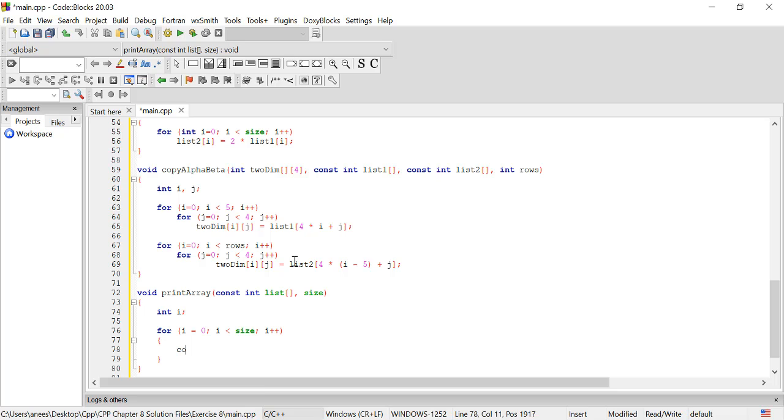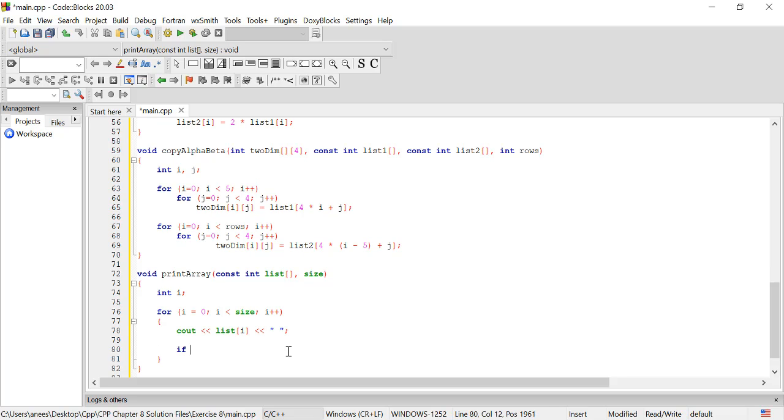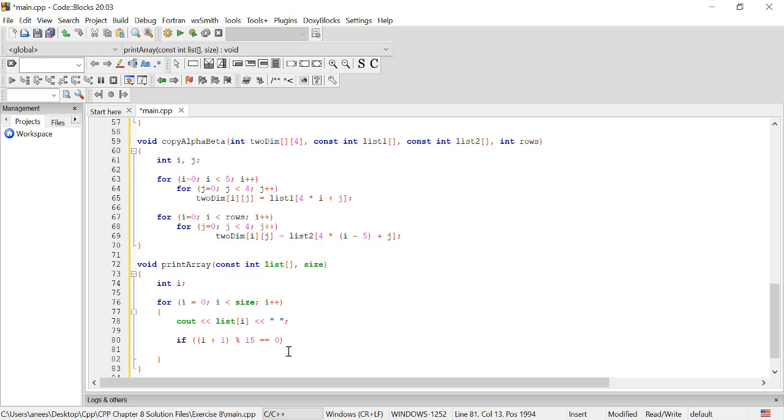We now have cout list i, and now if i plus 1 percent 15 is equal to 0, then we cout endl.